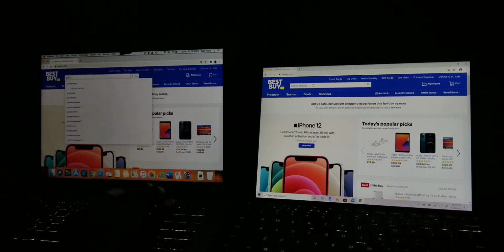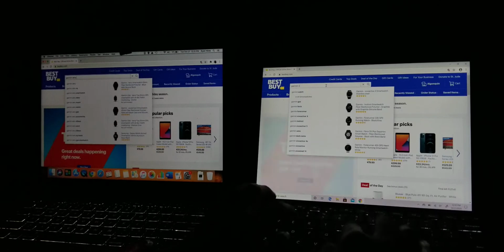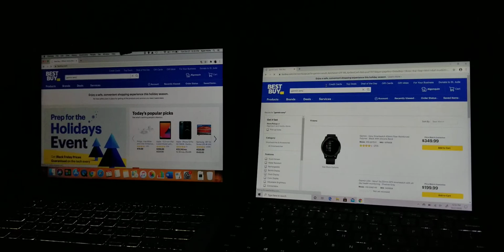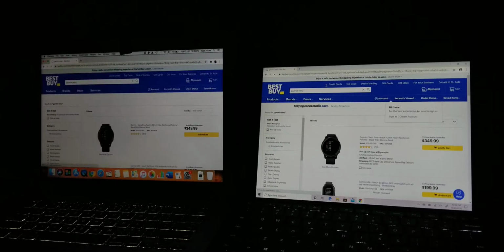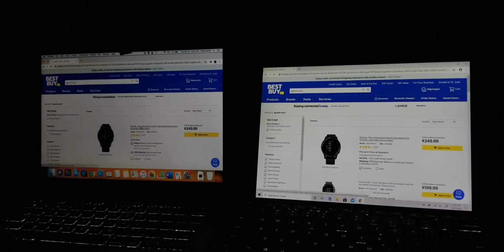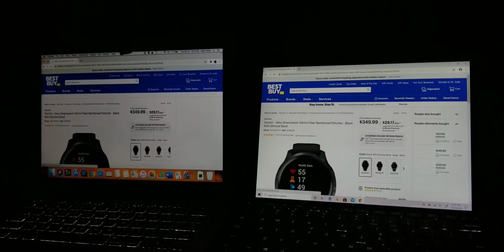We're gonna do the same thing again. Garmin Venue. I will say that Chrome seems to be working better on the Surface Pro, or faster on the Surface Pro than Edge was. So before I did this video, I actually used Edge on the Surface, and Chrome on the Air, and the Air was actually being faster than the Surface Pro. So that is something to note. Seems like Chrome is definitely faster than Edge. But I believe Edge takes up less battery.